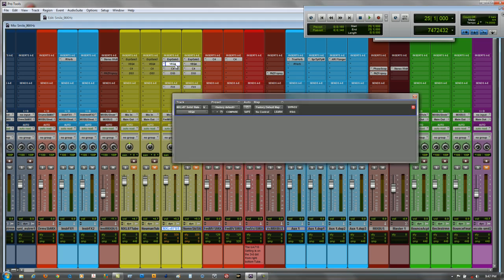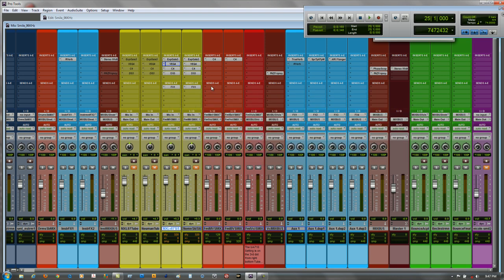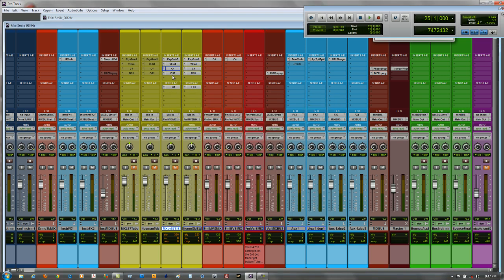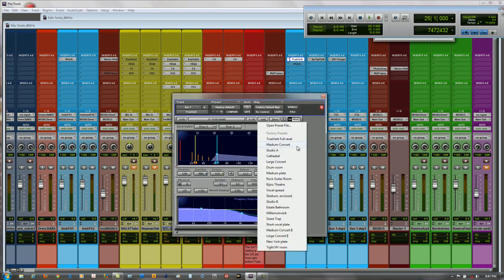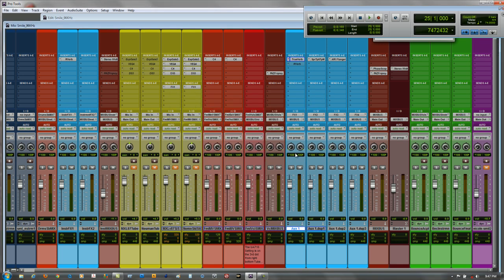Then I have a Waves plugin equalizer right here, the VEQ4 set on the vocal setting. Then I have a C4 compressor from Waves, again set on the vocal setting. And then I have a simple de-esser which comes with Pro Tools, set on the female setting. I'm routing both of these tracks into an effects auxiliary track, which has TrueVerb from Waves on it, with just the simple vocal spread preset.